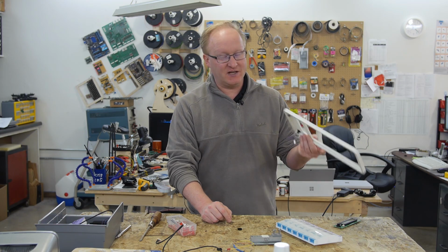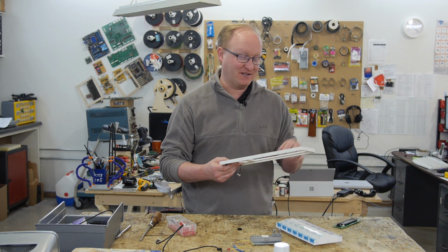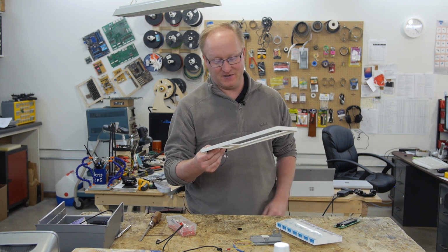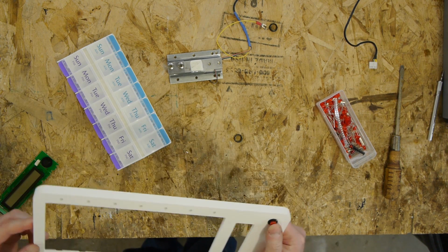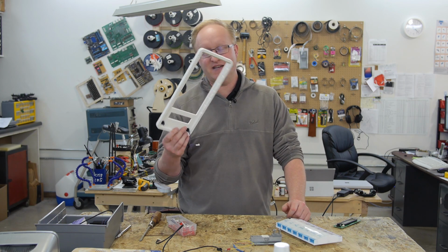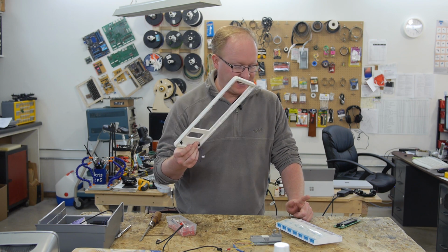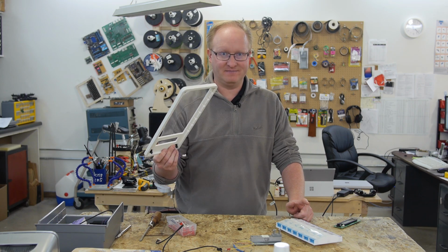So once it gets up to the pill time, it goes beep, beep, beep, beep, until it detects the fact that you have taken the pills. Yeah. So it's kind of like the Christmas tree cat detector, but in reverse. Well, I'm going to CNC a few more parts, then we'll have the complete case. So we'll get the case put together and then we'll work on the programming.